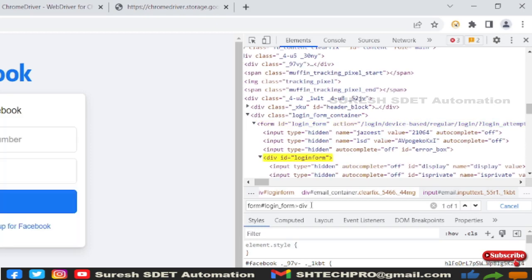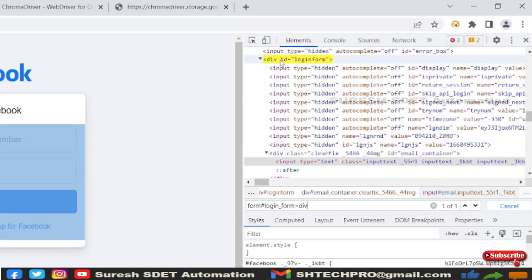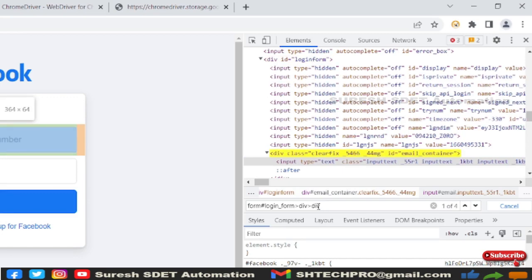After that div, under that div, how many divs are there? This is one div, and under that we have one more div. To go there, again you need to use the angle brace of child relation. Now you will have one of four. How do you filter one of four items? To filter one of four items, you can use indexing here. How can you use the indexing? You need to write a simple one-line command.